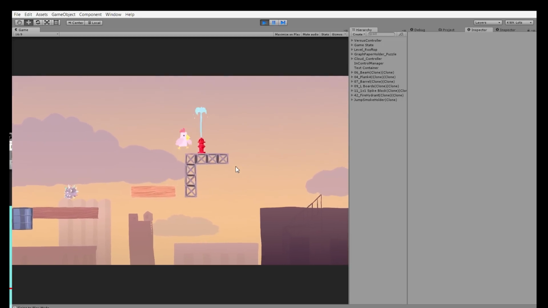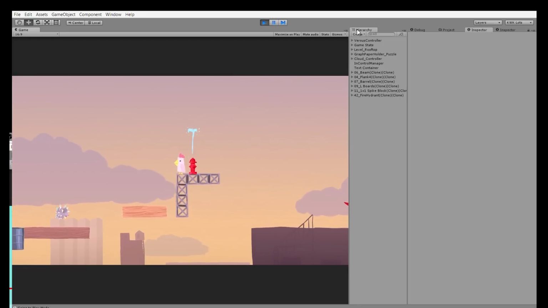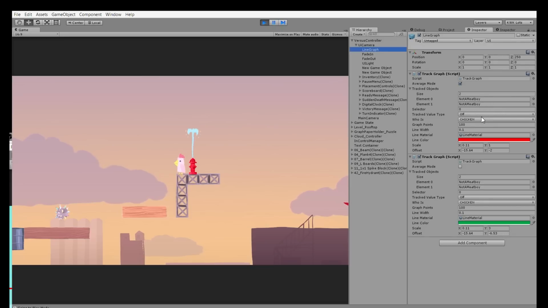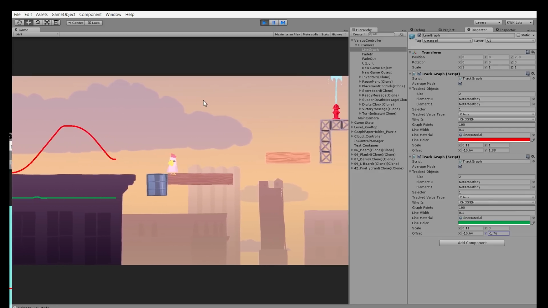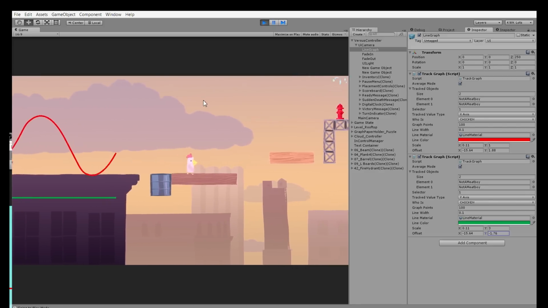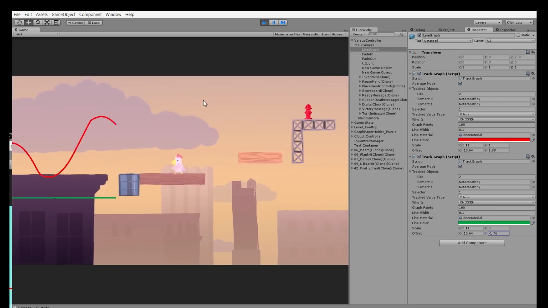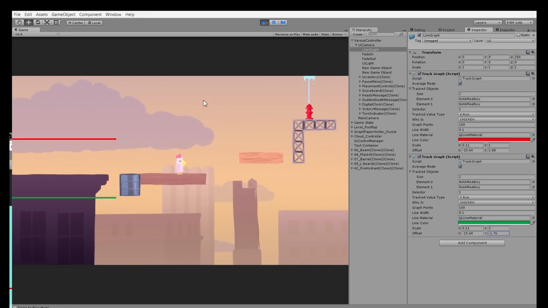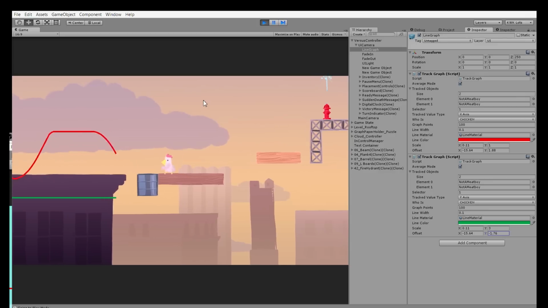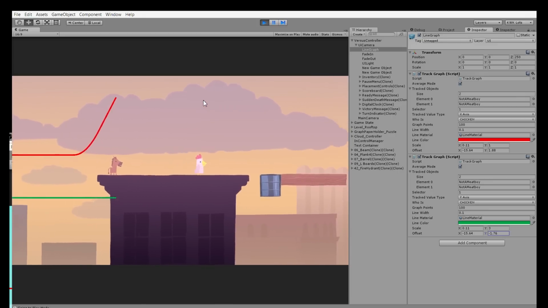So I wanted to visualize that stuff, so I made a simple graphing tool for my characters so I could see how they were moving. I called it line graph. So I'll just turn on the chicken, his x-axis graph, and the chicken's y-axis graph. So as I move side to side, the red graph shows my position on the x-axis. And the reason it's wobbling around in space is because it's being averaged so that it stays in the center of the screen. Otherwise, if I went way over here, it would go off screen and stay off screen.